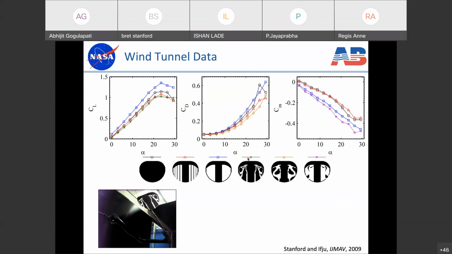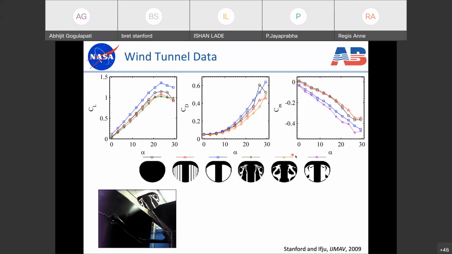The first design we wanted to optimize was this design shown here in green. This is the design in which we tried to minimize CL alpha. So we wanted to minimize the slope of the lift curve, which we think is a good surrogate for trying to build in as much gust rejection as possible into our structure. So we designed this, we built it. I have a picture of it in the wind tunnel shown here. And then the green line is shown here. And you see this green line does indeed have a shallower lift curve slope than our 3 reference lines. So we were designing this wing to minimize CL alpha. When we tested it, we did find that it had a lower CL alpha than our 3 baseline wings.